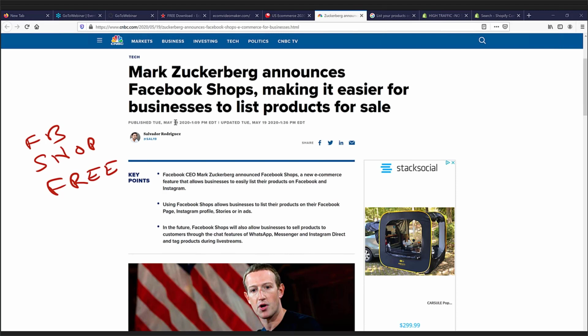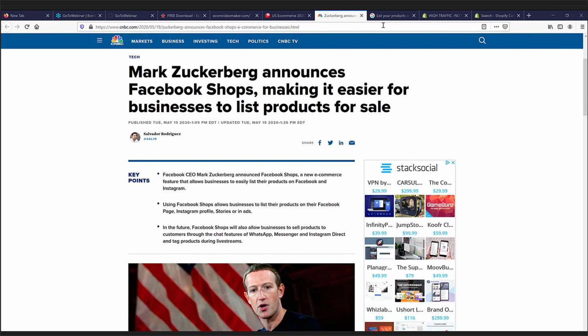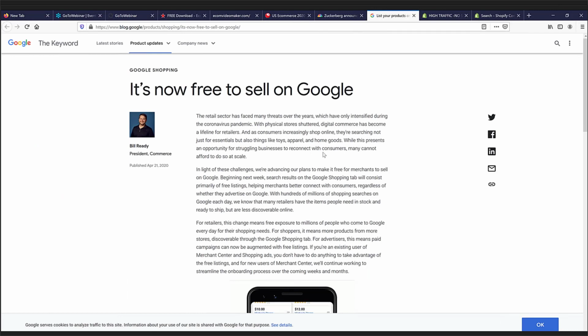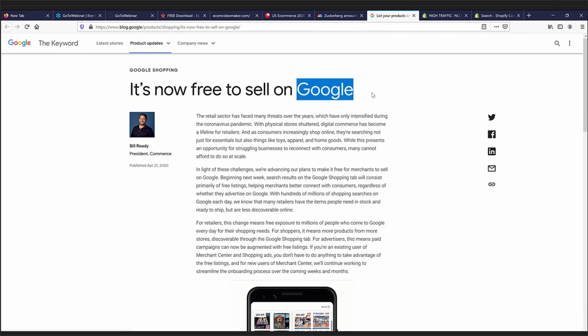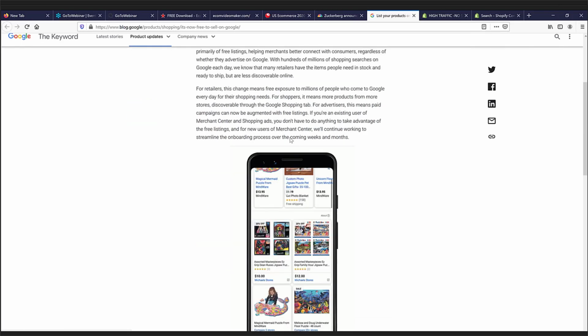They didn't know how to do it. So Facebook and Google, and I'll show you some of the platforms, actually went in and opened up this opportunity for everybody, including you, so that you can list any amount of products you have, even products you want to give away, into these platforms for free. Same thing with Google.